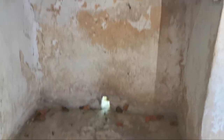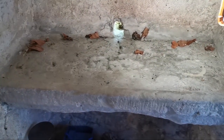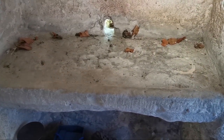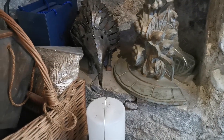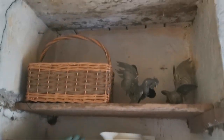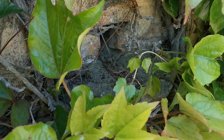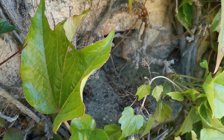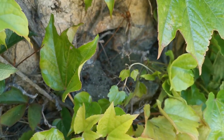This would have been where they did the washing up and then they tipped the water out through that chute there. And there's some shelves above and a little tiled area below. There's a bit of a ledge on here. So if you go outside, there's a little chute out there. That's proper ancient, isn't it? And down there, there's obviously some bits and bobs, which you can't really see, but proper solid stone. So that's a nice feature in itself. Shall we show the chute outside? Yeah, let's do that. Nice little wooden lintel there. And this is the other side. And there's a little ledge there. So we assume they used to drain water out of here. Nice little ancient feature.